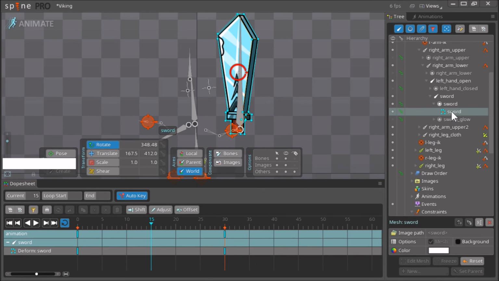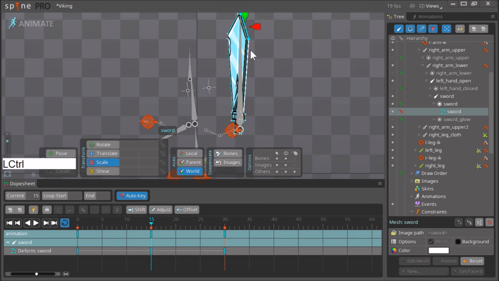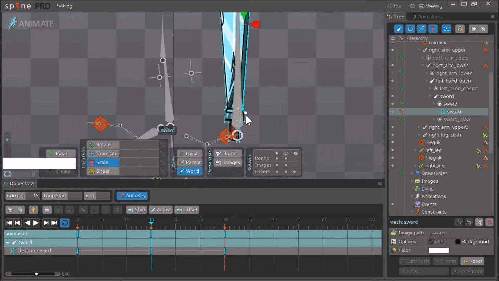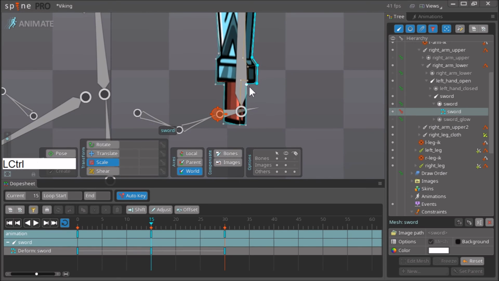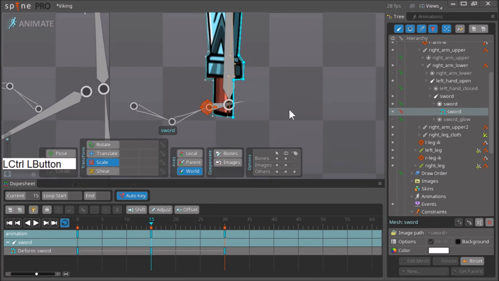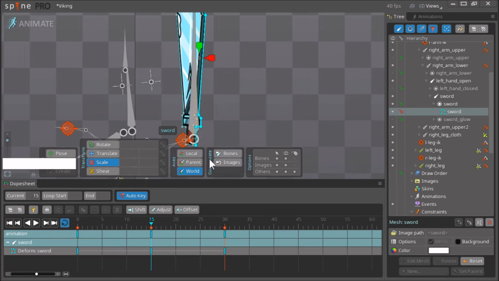What we do is we select our sword attachment, we click on scale over here, and now we really squeeze it to make it look as if it's rotating. However, if it rotates to this degree, these things here, the side part of the sword, will have more volume. And this is how we do that.